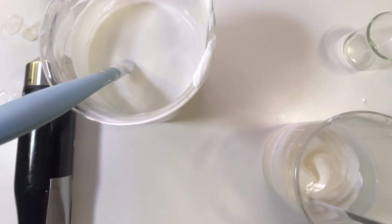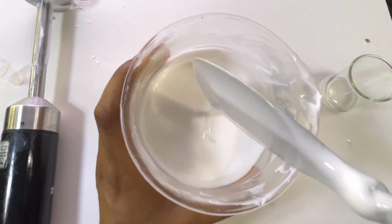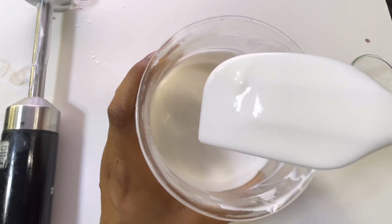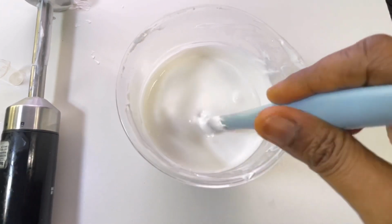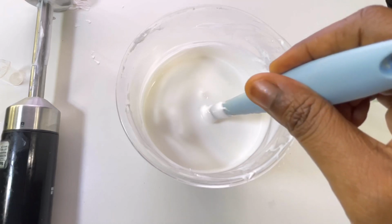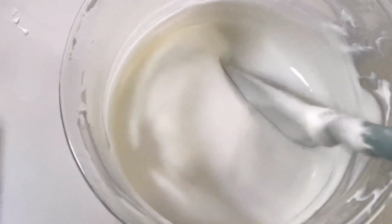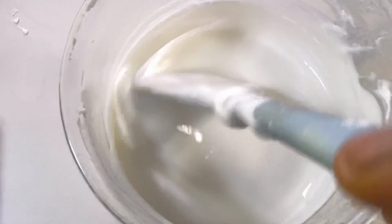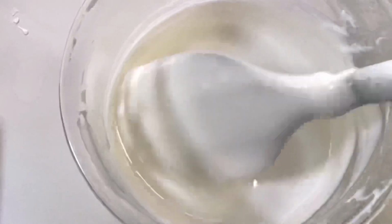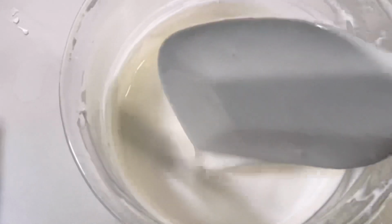I'm again trying to be careful, so I'm mixing it on the other side. And this raw whitening oil has a way that it works, so I don't like to add it straight into the product. I like to cool it down completely by force. I'm forcing the cool down phase so that it will be easy for me to incorporate it into my cream. So this is how you use it. I'm going to do maybe a separate video on how you can use the whitening raw oil.